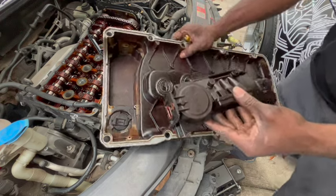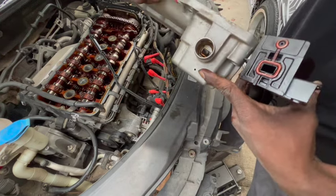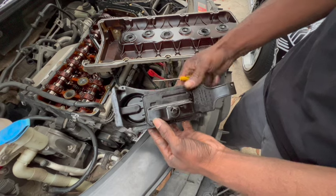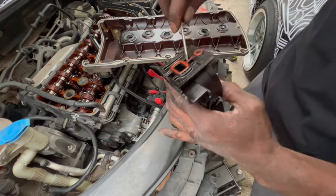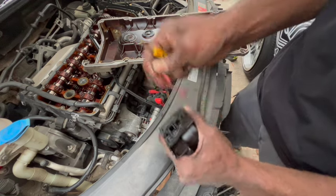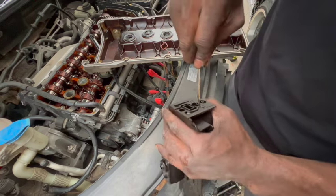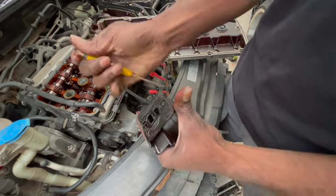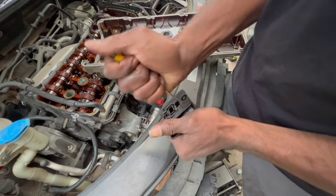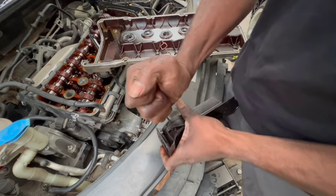Okay, as you can see, this is where the hole is, right here. You see it? But let's see what happens. I'm gonna crack this open. Now do pay attention to how I remove this. You have to go from corner to corner because of how thin and brittle this plastic is. If not, you can crack and break this reservoir, and if you do that, then you're gonna need another one.